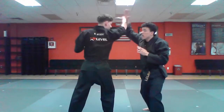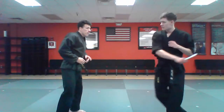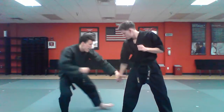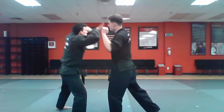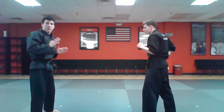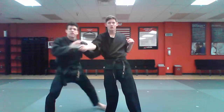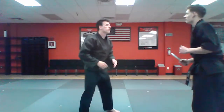It comes from the other side low. Let's come on the other side here. Coming low here. X across and step. Even if a straight jab is coming in, make sure you move to one side. Use that outside hand on the wrist. Let's do it a little bit more from this angle.